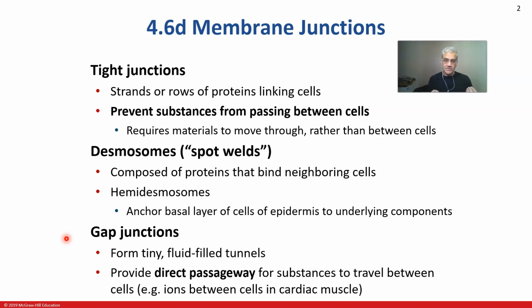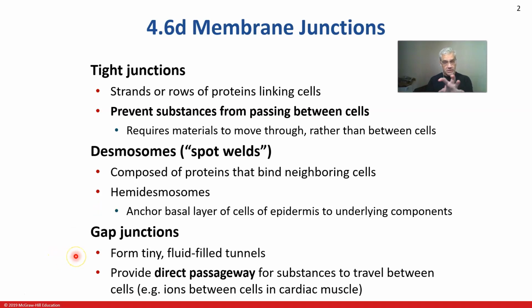So cardiac muscles are a classic place where gap junctions are found, because you want cardiac muscle to contract, I was going to say, simultaneously. That's not literally true, and you're going to find that out when you get to the cardiac muscle function. But you want them to contract in a rhythmic fashion, in a sequence. And that requires the passage of certain ions from one cell to the next cell, and gap junctions allow that.